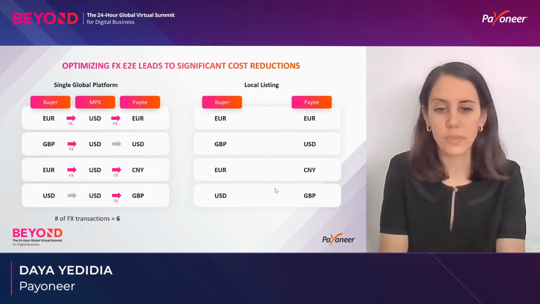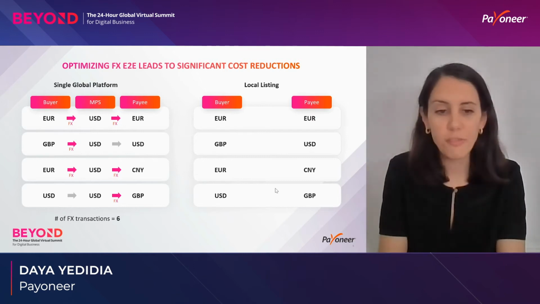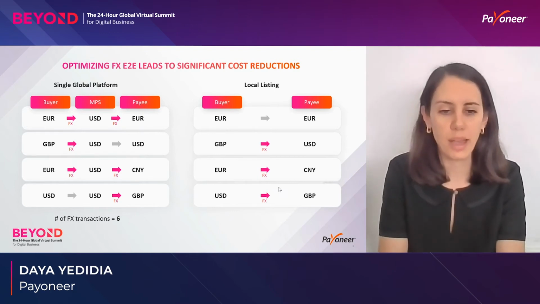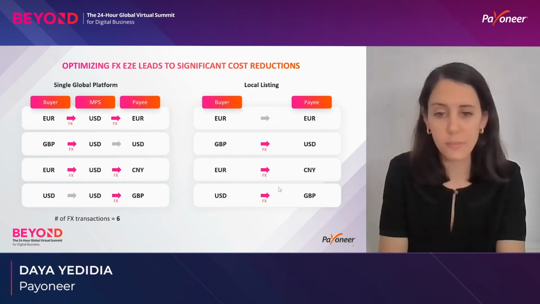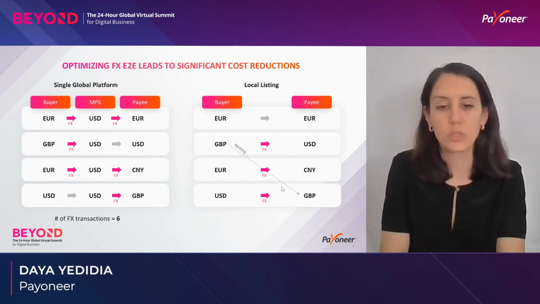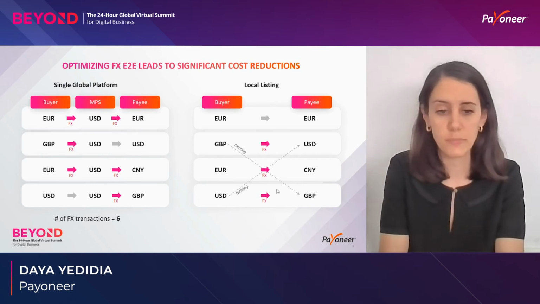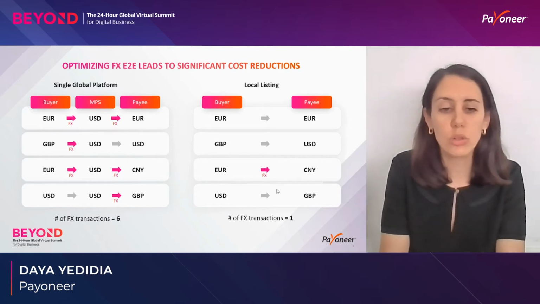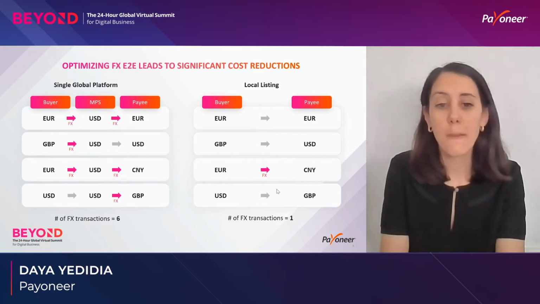In the local listing model, there is no marketplace currency in the middle. The FX is being managed end-to-end, eliminating the need for dollar conversion. So euro buyers and euro payees do not require FX. The other 3 pairs potentially do require conversion. However, looking at the total volume, we can leverage GBP buyers to pay out GBP payees, and the same with USD, leading to a total of 1 transaction after netting. Of course, this was just an illustration, and the overall impact of both dual conversion and netting will be determined according to the specific marketplace flow of funds. But it could potentially be a huge impact on the marketplace bottom line.